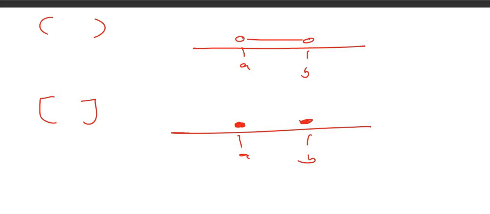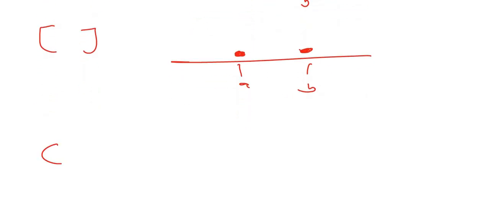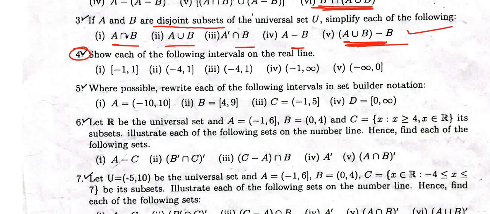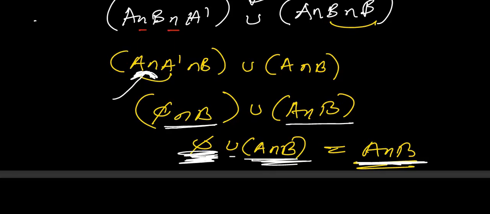It can be half open, half closed. Yeah, so you know this already. You have, let's say, A open, then let's say B is closed. Then the other one you can have closed then open. So it's the same thing, just vice versa again. So we can show them on the number line. Write each of the following, or here, 4, they want us to show on the number line. Then infinity and negative infinity are numbers that we show this side.